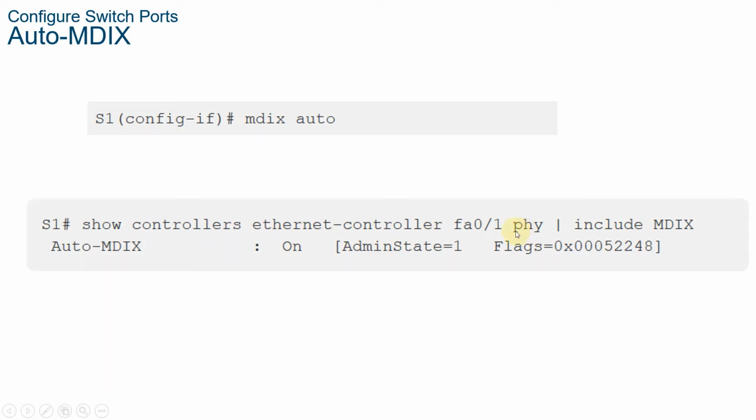Then we use the include MDIX filter on the output. Something like show controllers ethernet-controller fa0/1 phy, and then a pipe, include MDIX. That would show only the output filtered for auto MDIX.